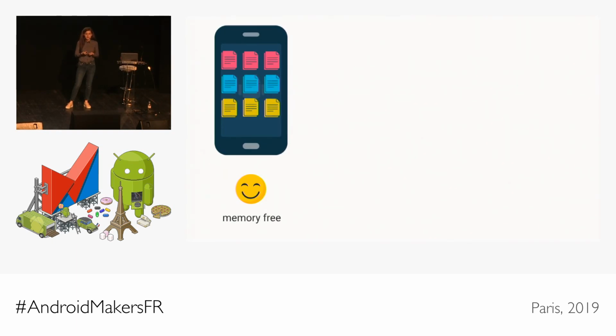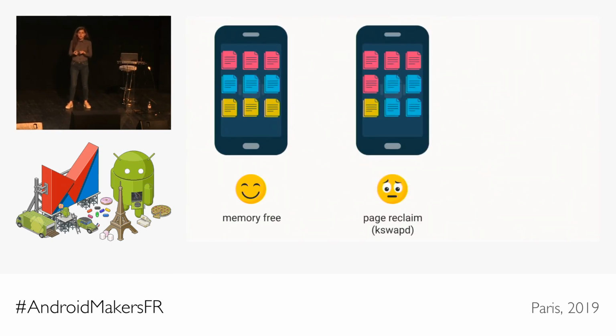What happens right now? At this moment, the Linux kernel will call the kswapd, which is a mechanism that is responsible for getting some more free memory. And the only solution that it has is to go get the cached pages and reclaim them. This process could take some time, and maybe that action will also be visible to the user. The apps start to freeze a little bit.